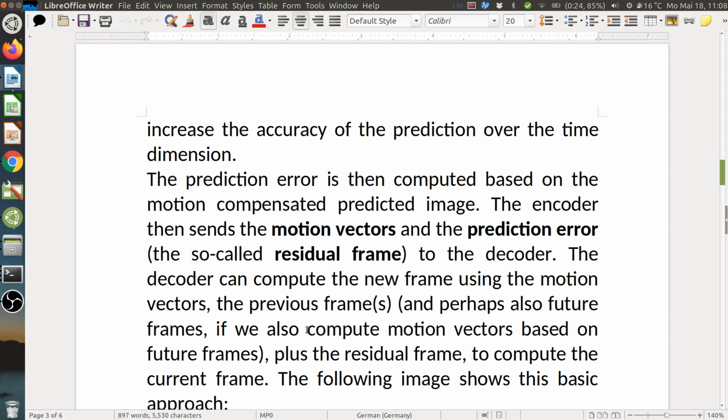And perhaps also future frames, if you also compute motion vectors based on future frames. So we need to have this frame memory which contains all those frames on which our motion prediction is built upon. Yeah, so the decoder takes this prediction plus the residual frame to compute the current frame.